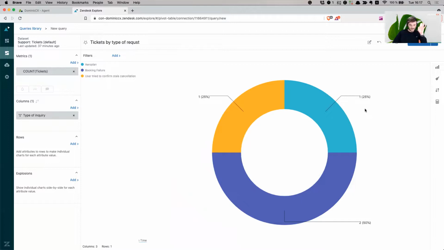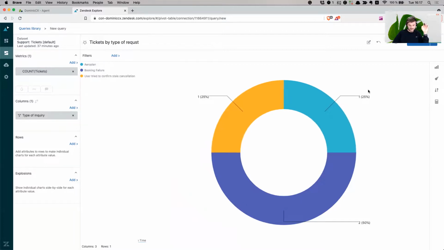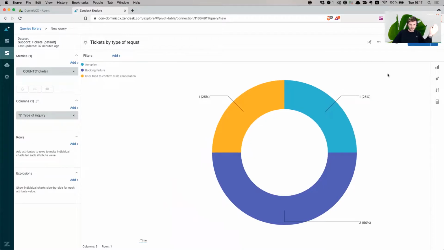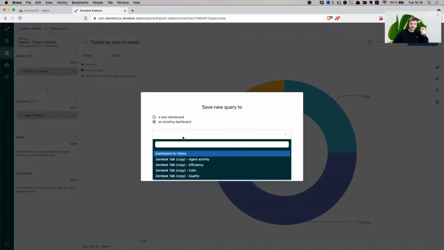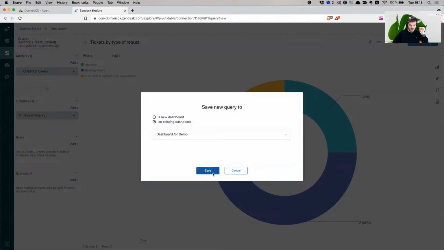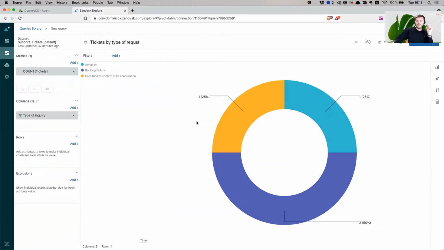So I don't want to confuse you even more. I think this is sufficient for now. We're not just going to save it. I want to save it, but also add it to a dashboard. So add to dashboard, and now it's going to ask me if I want to add it to a new dashboard or to an existing dashboard. I want to add it to an existing dashboard, please. The one that I just created right now, right? The blank canvas, and we're now filling it with boxes. This would be one of the boxes. I'll show you what this looks like. So, dashboard for demo, save this. Okay, this has been done.